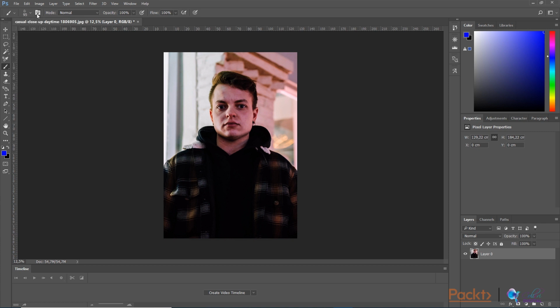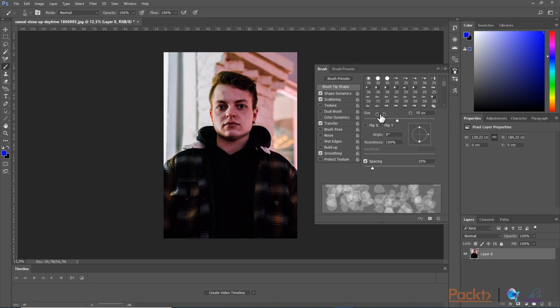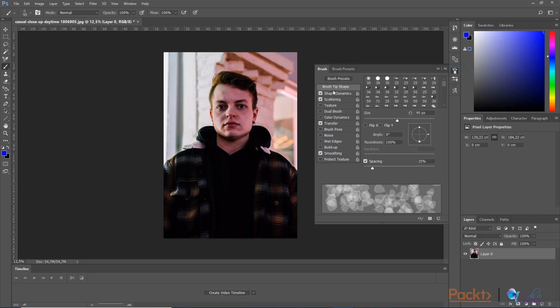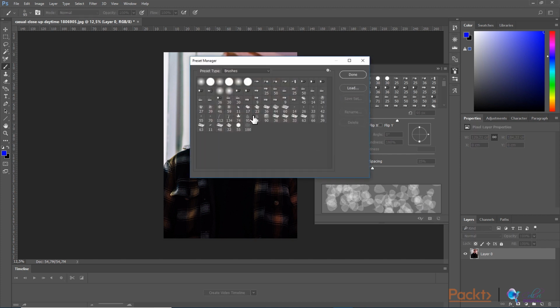So in order to do this, I'm just going to click on the brush panel button that's right next to this drop down with the brushes, pressing on it, and you can see here more extended menu of the brushes. So you're able from here to add a new brush preset, for example, that you can name and of course adjust with all the features that Photoshop allows you, for example, transfer, smoothing, build up, and so on. And you can rearrange the preset of the brushes that you have from this mini drop-down panel on the top of your screen. So in order to do this, you just need to click the icon that is Open Brush Preset Manager, press on it, and here is our preset manager.